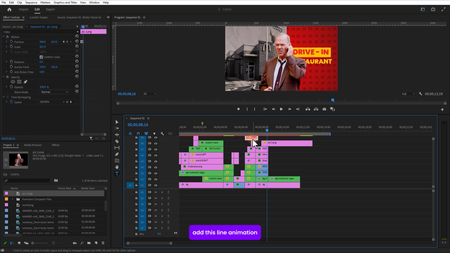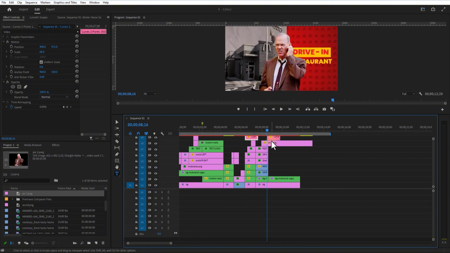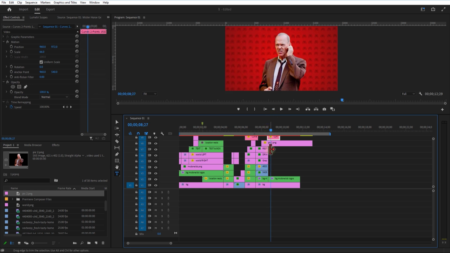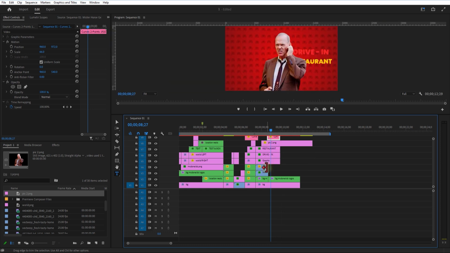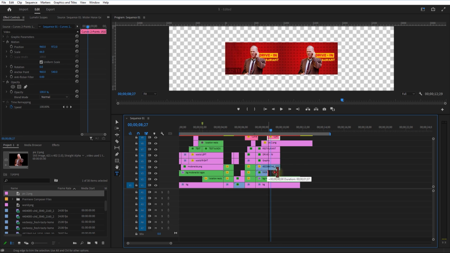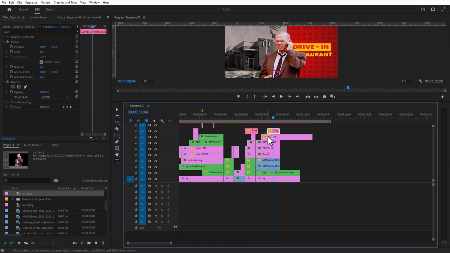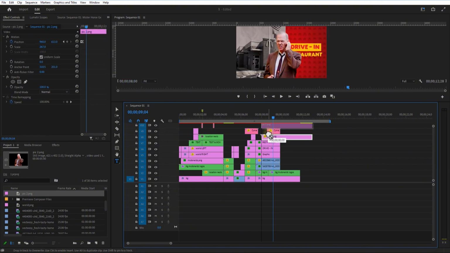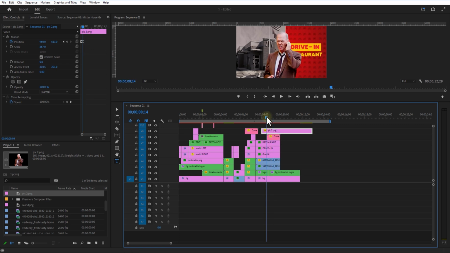Add this line animation. Adjust scale and position.